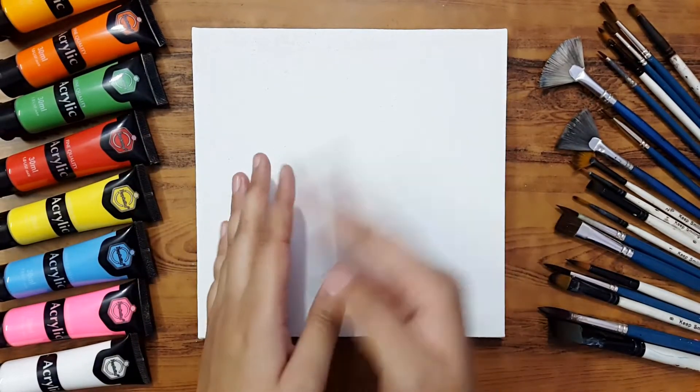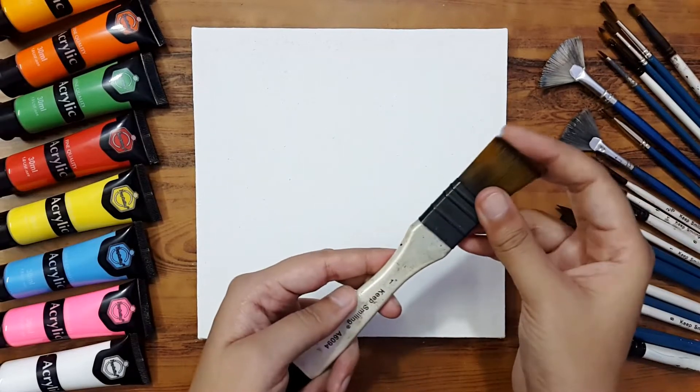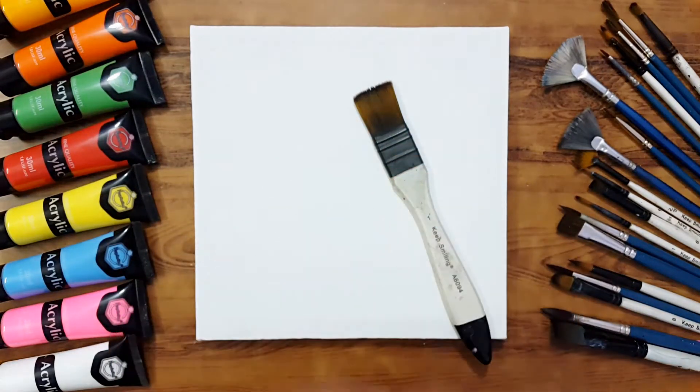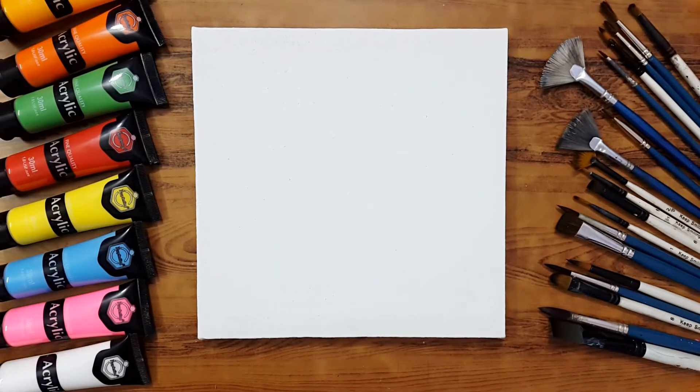Before that, I'm going to paint this canvas with the help of this flat brush. Its size is 1.5 inches — you can also use a flat brush of three to four inches. I'll take some paint out of my paint bucket and start with black color, just to show you how we can simply apply paint to the canvas and cover any surface, whether it's a canvas, canvas pad, acrylic sheet, or whatever.